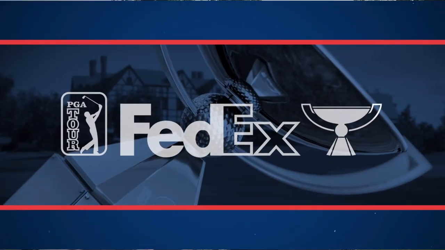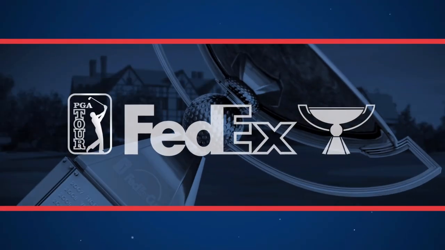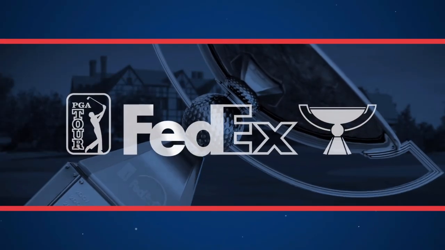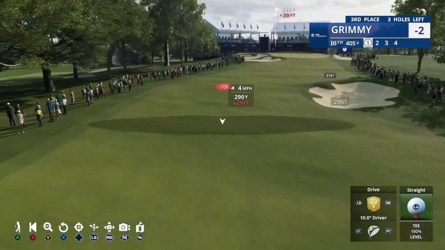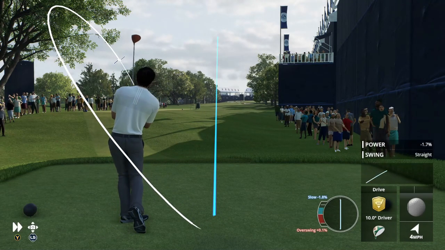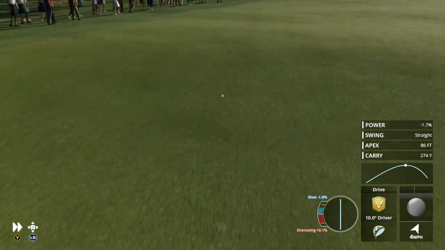Solid first round. Could have been four under if not for the two bogeys, but again, we've got to just keep ourselves in it. The 16th hole here at Wilmington. Got to make the cut first. You can't win any tournaments if you go out in the first two rounds. Audubon certified course trees line both sides of this 393-yard par four. The two-tiered green gives you something to think about on your approach, because a miss there can leave you with a very unwieldy putt. Lots of carry forward there.